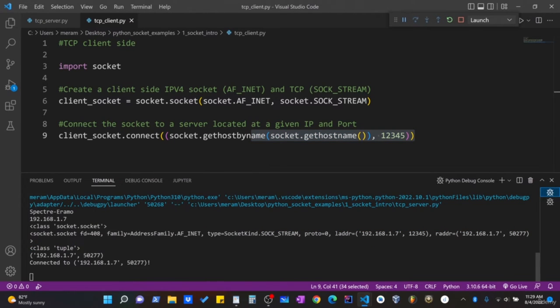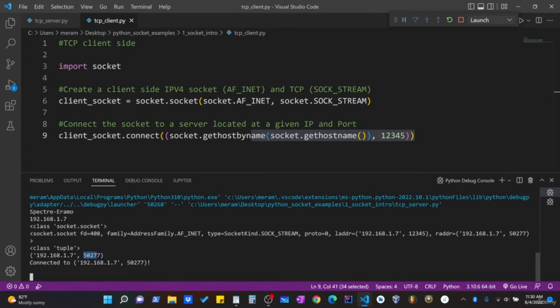So if we look here, we can see that we printed out the type of the client socket. So it is a socket object, and there is that socket object right there. So this is the client socket that we connected to. You can see that AF_INET, SOCK_STREAM, all that stuff. Here is the IP address that we are connecting to, and the port address, awesome. And then we're printing out the address that we got, which is a tuple, which is what we expect. And that's 192.168.1.7, our local address.